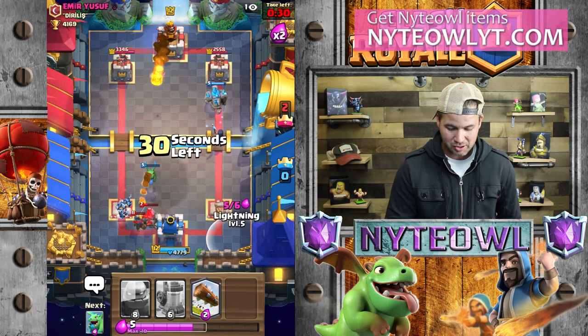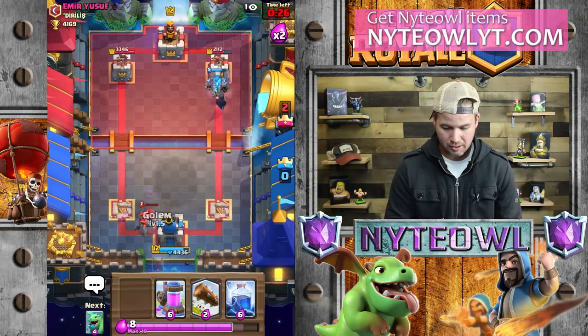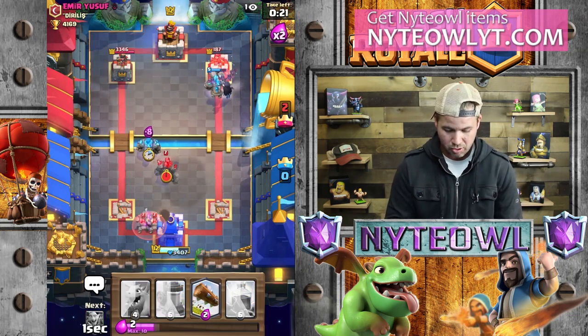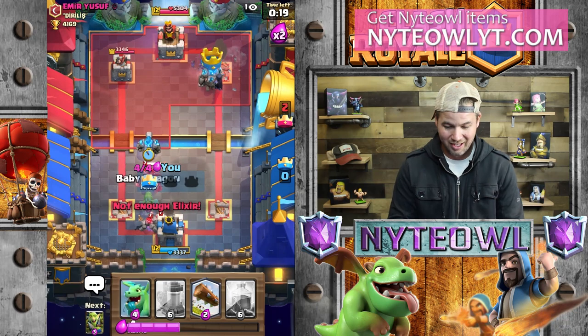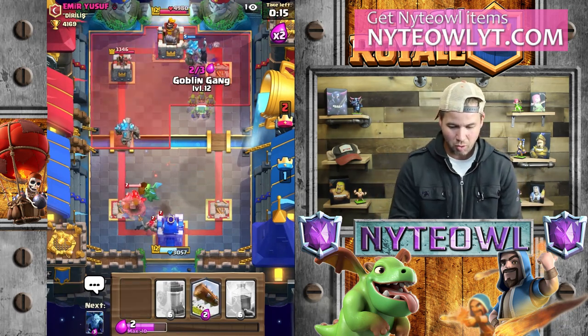Let's go right here. Don't. Bounder, fireballing my minions. Can we get 3 crowns on this bad boy? I don't think so. Let's go another golem right here. We should have went for 3 crowns. We should have done it. We should have just smoked him right there.